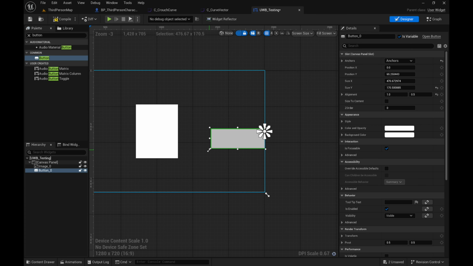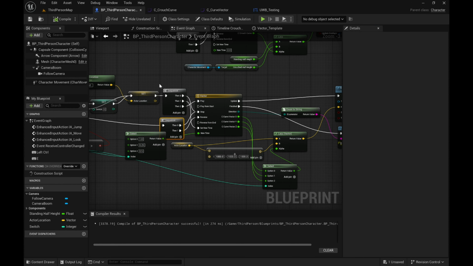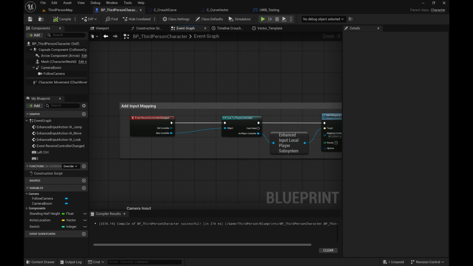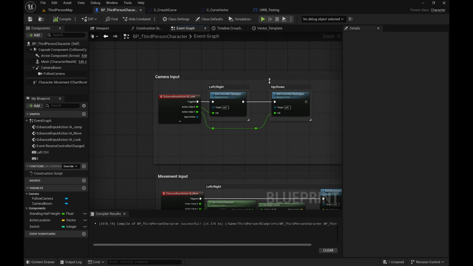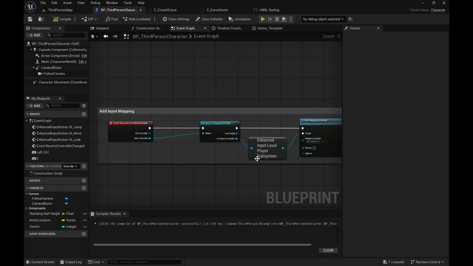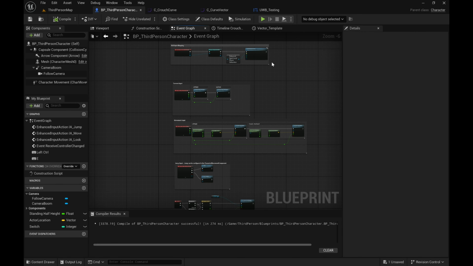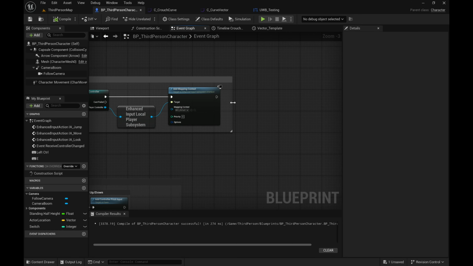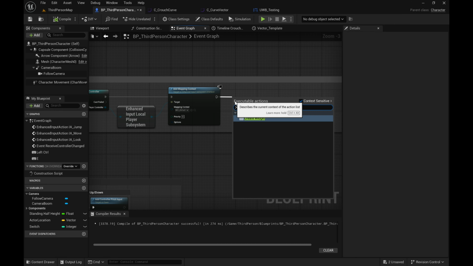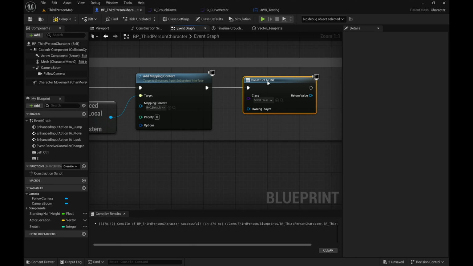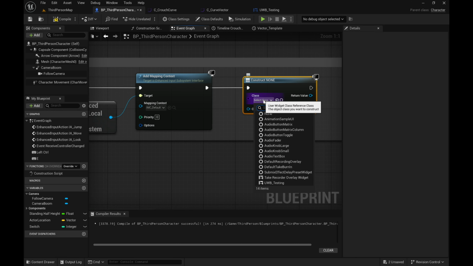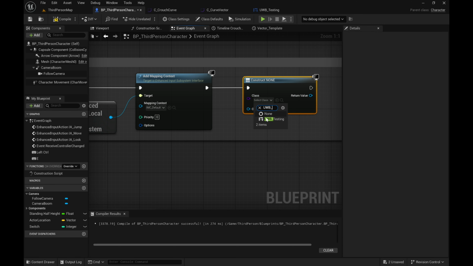I'm just going to make this your main widget as well, because honestly, then we don't have to do anything extra. So, on controller, we're just going to attach it to here. It shouldn't matter either way, but we want to create the widget, which is going to be called RUWB underscore testing.